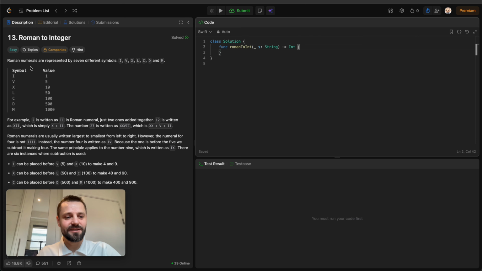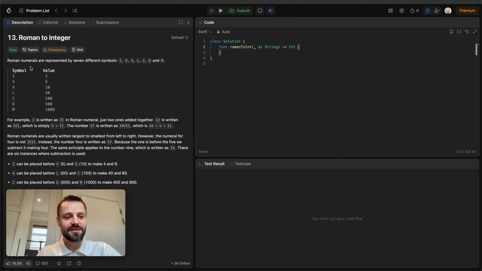So the first line in this iteration is going to be, of course, getting our character from the array using the index, and the next step is obviously to get the value it represents from our values dictionary using the character.